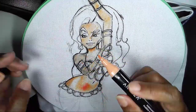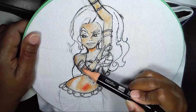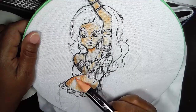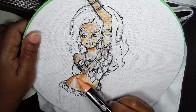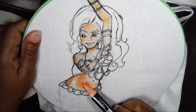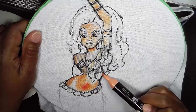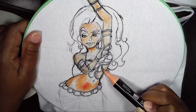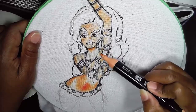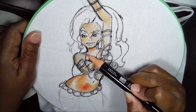The same concept, if you need to go lighter, move back on your marker. So you can get different pressure. It's kind of good to get to know the marker, how fast it flows, and that'll help you to figure out how much pressure you'll need to give certain parts.